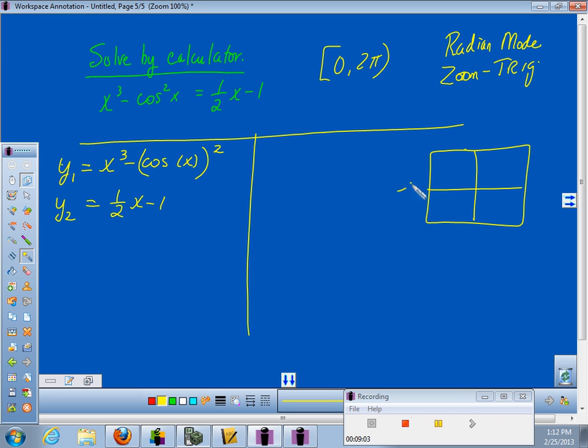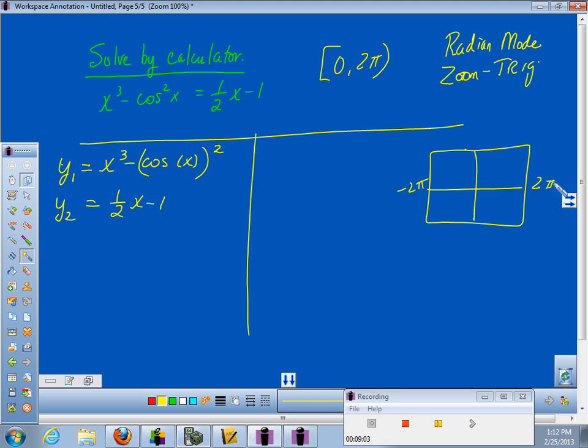They want you to only give answers from 0 to 2 pi. So where are you looking for your answers? The right side. Only the right side. You will only be looking for answers from 0 over to 2 pi on the positive side of the axis. You will not look for the answers over here, because they're saying solve only from 0 to 2 pi. So you don't need to find the answers on the left side.